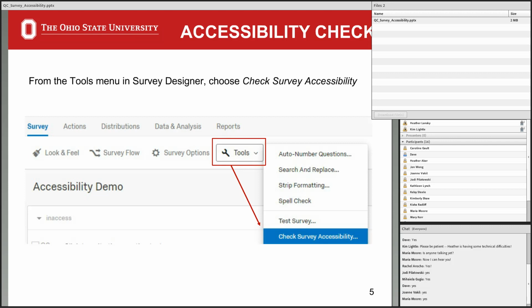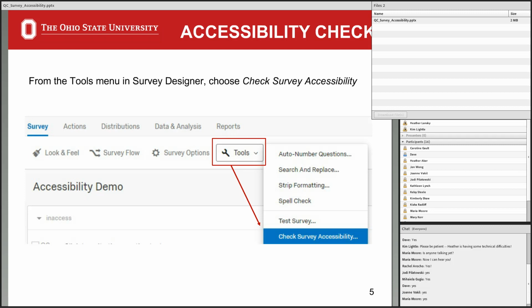So you have to either fix your survey to make it accessible or file for an exemption with the ADA coordinator's office before you can put your survey into production. It has to be one of those two things. So if you have surveys out there in production right now, you need to go in and do this retroactively. Go back in and check your survey for accessibility.